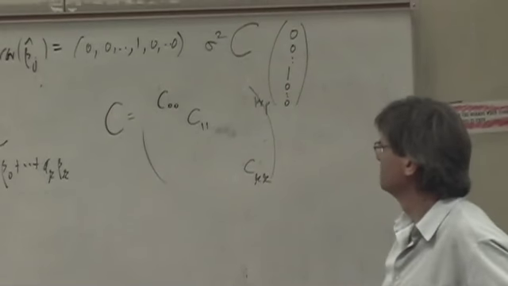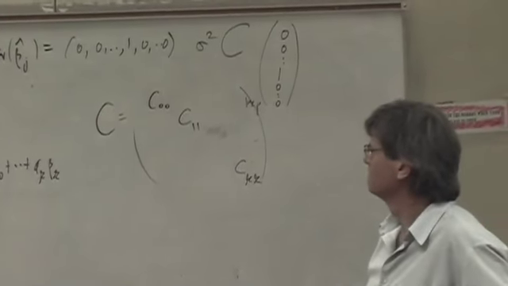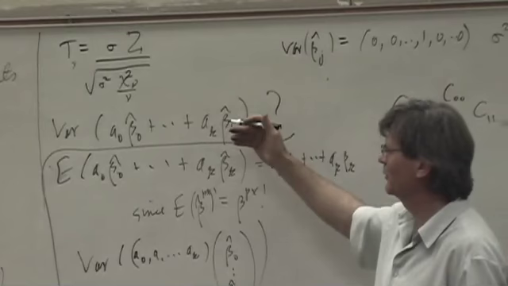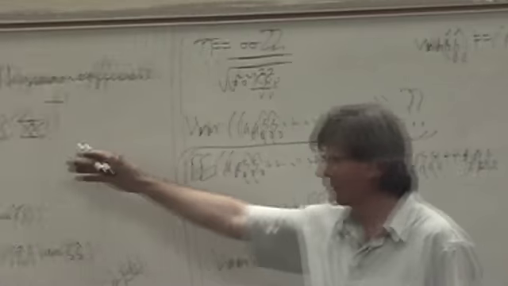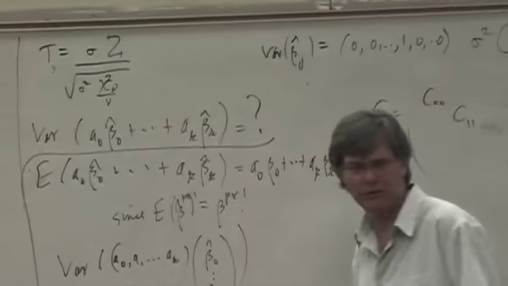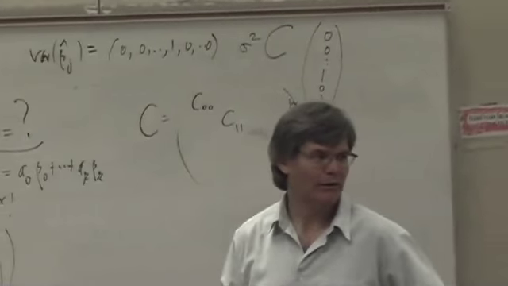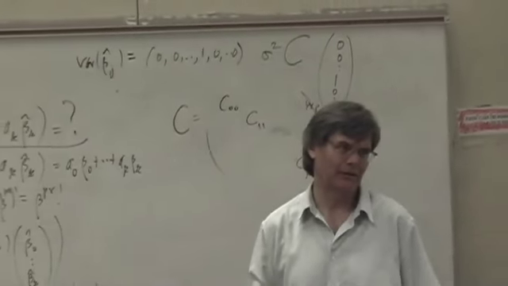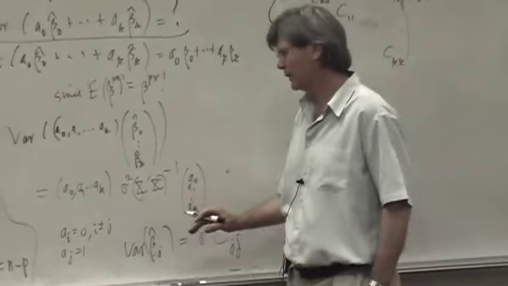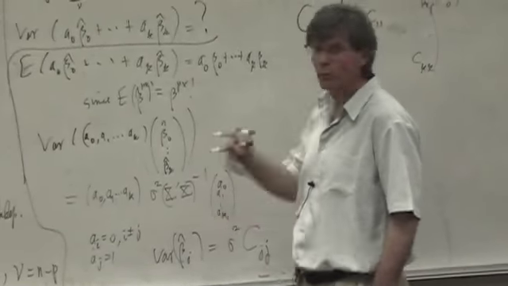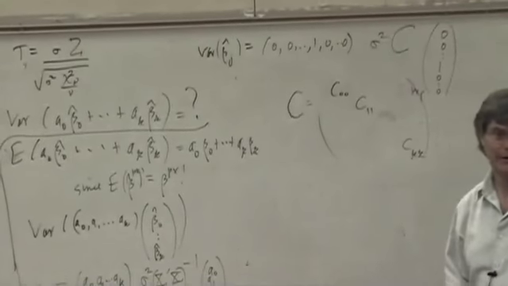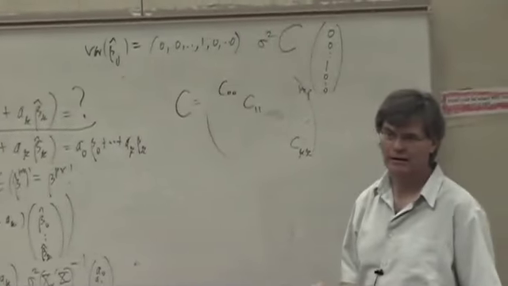Are you trying to find just the variance of beta j? I'm finding the variance of this linear combination. I'm trying to do two things at once, because I could have gotten this immediately from this matrix. But I'm showing you how it fits into this more general situation: if I wanted to find the variance of any linear combination of the betas, then I would calculate it this way. For the case where I just want the variance of one of the betas, I calculate it this way.